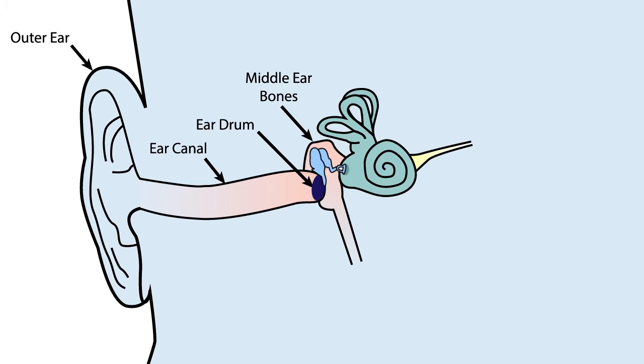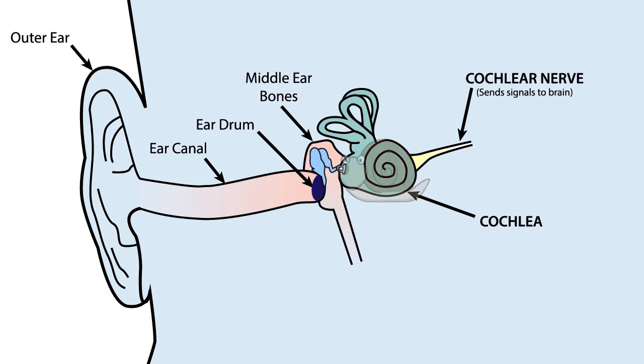And the smallest of these ear bones connects to my favorite ear organ, the cochlea! The cochlea kind of looks like a snail, but instead of leaving a trail of slime inside your head, the cochlea is the place where sound waves are made into electrical signals.